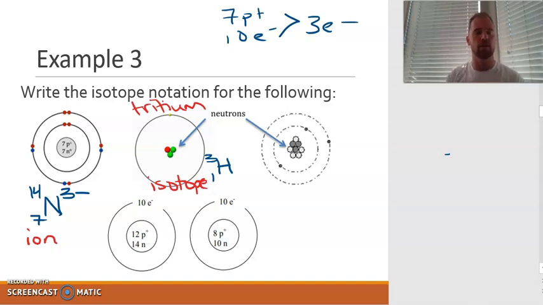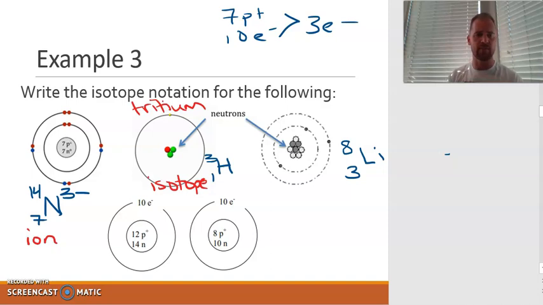Let's do one more together, and then I'm going to have you do the last 2 on your own. If I take a look at this one, once again, the neutrons have to be indicated because it doesn't have them specified. It looks like the lighter colored circles are going to be my neutrons. In this drawing, I see that I have 3 protons. Those are the darker colored circles. What element has 3 protons? If I look at my periodic table, that is going to be lithium. So lithium's the element, 3 is the atomic number. Remember, it's always the total, not just the neutrons, I have a mass number of 8. There are 8 subatomic particles composing this nucleus.